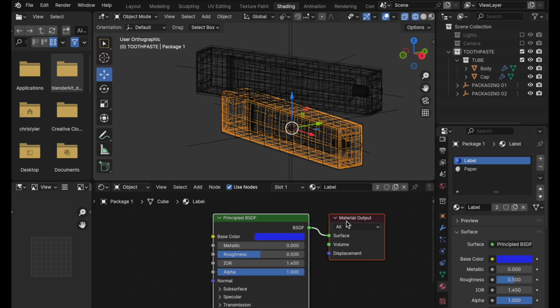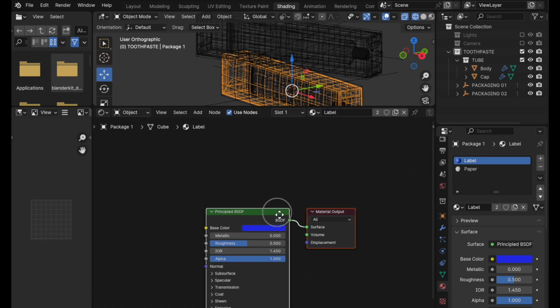So the next thing we do is come over to the material that's assigned to this first slot here, called label. And this is where we're going to end up setting up the stacking system for the two materials. One being the top diffuse component of the label, and the bottom is going to be the metallic part of the label. But both of those sit within this label slot.